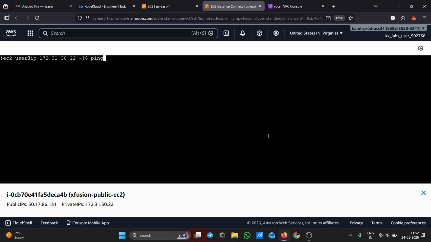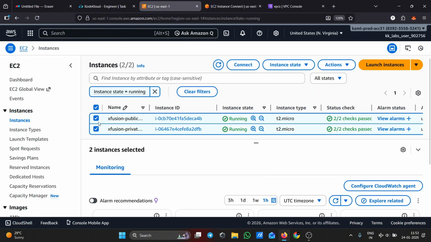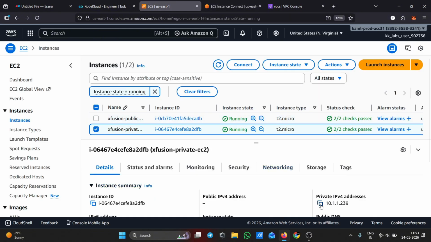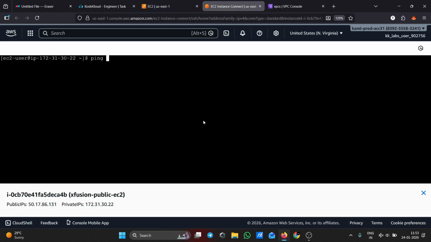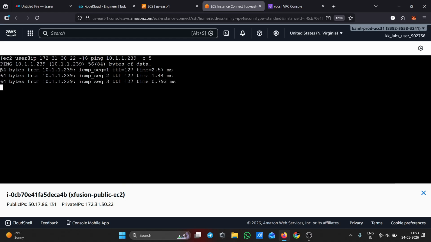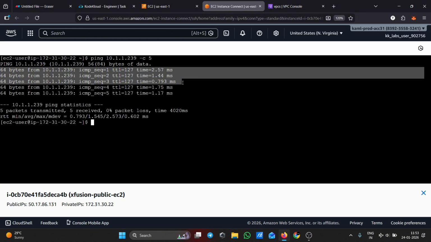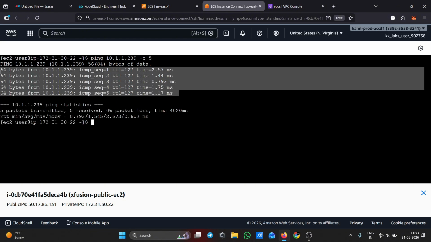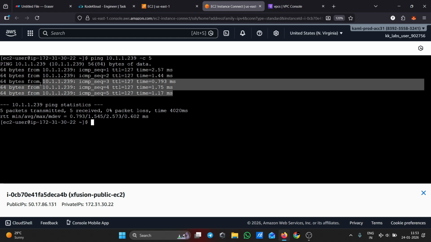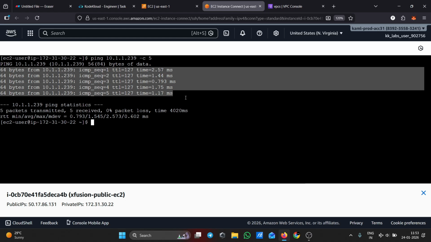Ping, copy the private EC2 instance IP, and paste it. Count of 5. Enter. Now we can see we are getting a response from the private EC2 instance, and out of 5 packets we received 5 packets. So we have successfully established the connection between the private VPC and the public VPC, and we are able to get a response from the instance deployed in the private VPC.